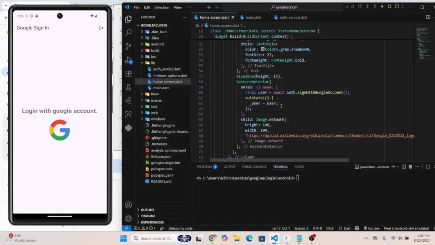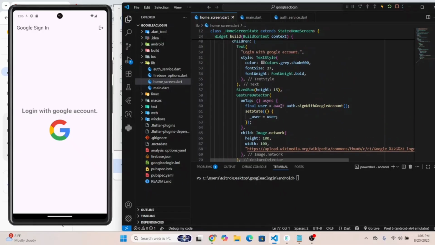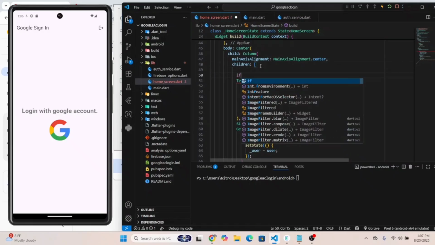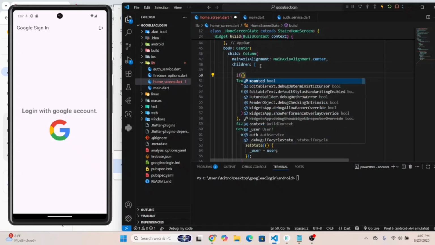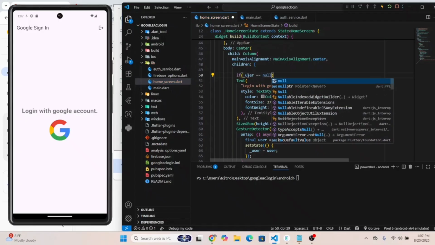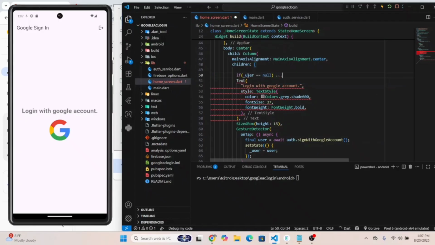So here, let's not show this Google icon if we are logged in. So right here, if user equals to null, then we want to show this.